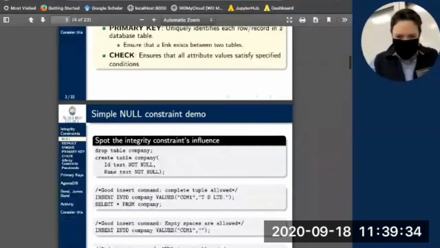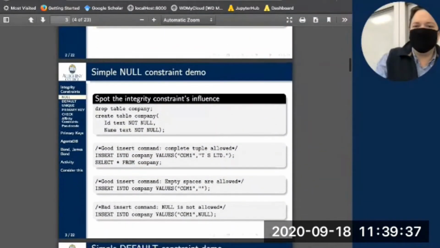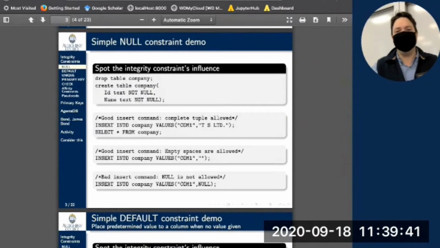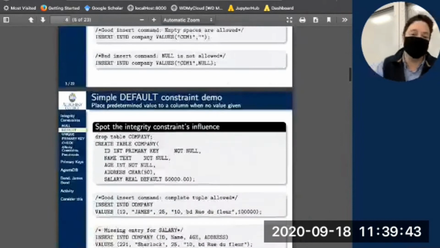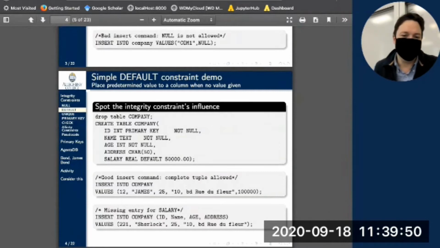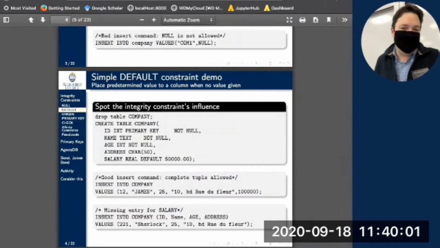And so with that said, what we're talking about now is, I've given you some examples in our slides here. There are the same ones that we did on Wednesday. We have the null that we've actually discussed before. We have the default, and the default is, for instance, to catch errors. If somebody enters information into the database, but they forget one attribute which has a default constraint on it, then if that piece of information is missing, it would just store a regularly stored value, like this.